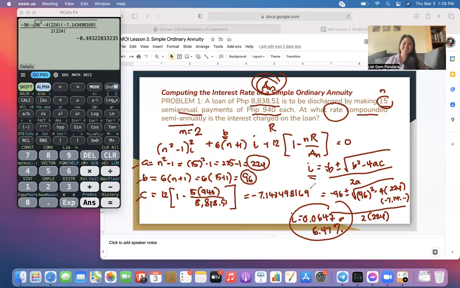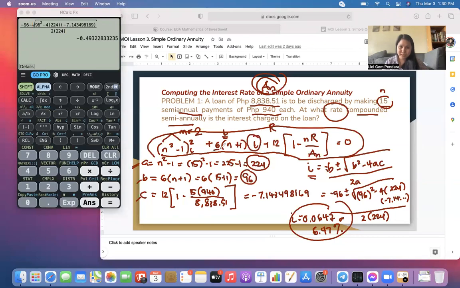It's a long process, right? Here. This is the formula, the whole formula, right? So if this is the formula, the one that goes with the I squared, the n squared minus 1, will be your A. You just substitute the n. For B, the one that goes with I, so 6 times n plus 1. For C, the last term, so this whole thing will be your C.